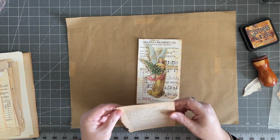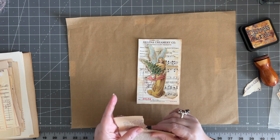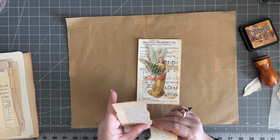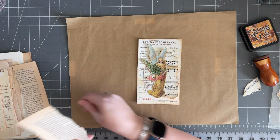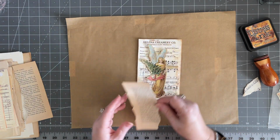This will go down the middle to start. And then I don't think I need it that tall.